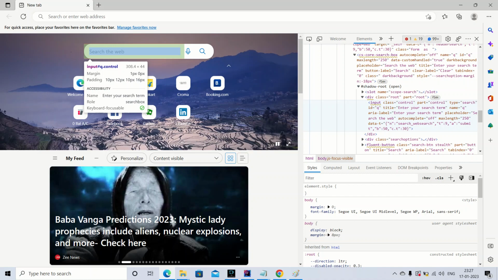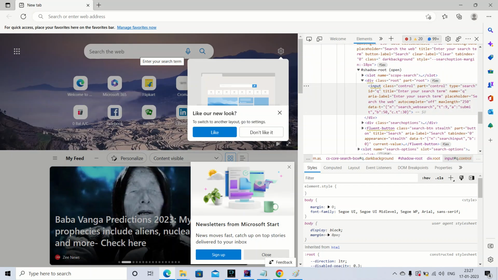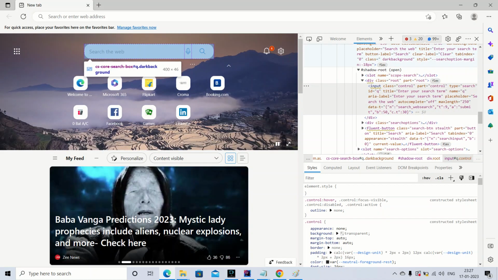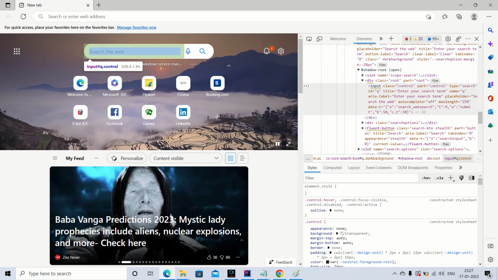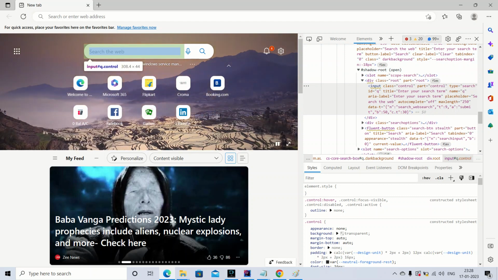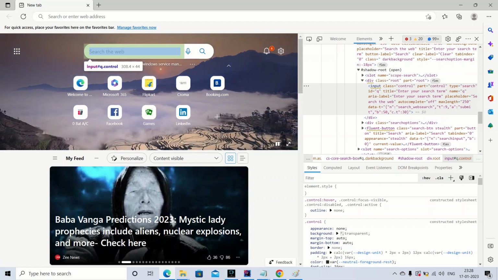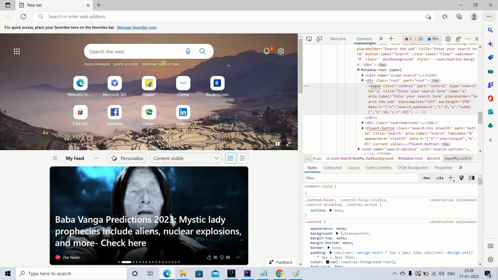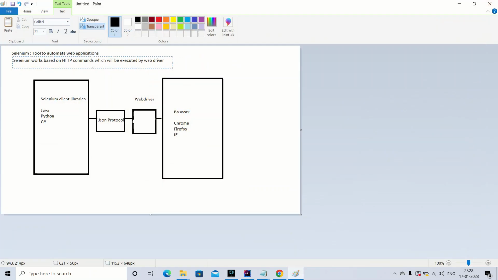From here we identify each and every element or object present on the web page, pass it to our WebDriver, and ask it to create the HTTP request for clicking on a particular object, typing, getting the text, whatever is required. So we are asking our WebDriver to perform the set of actions on the browser. The WebDriver will generate our HTTP request and click on that particular object.